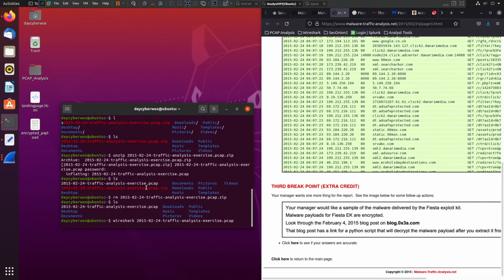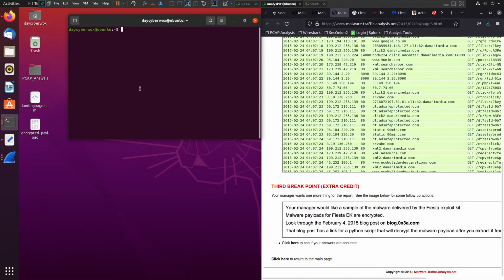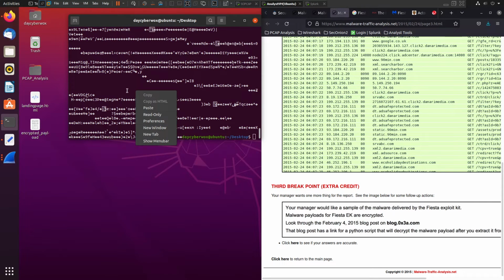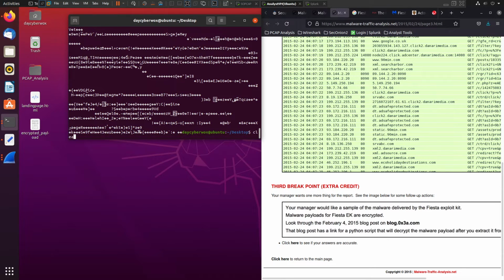If we open a new terminal window and navigate to desktop, and we do a cat of the encrypted payload, we see it's encrypted. So this is obviously encrypted. All right, let's clear that screen.